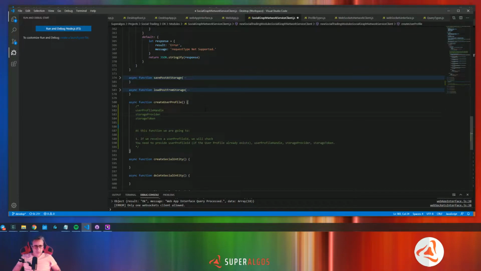Okay, so storage provider must be GitHub for now, because it is the only storage provider we are currently working with.